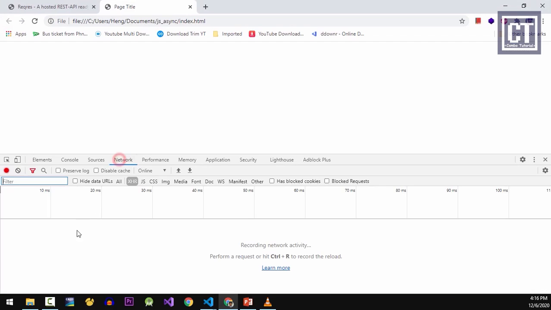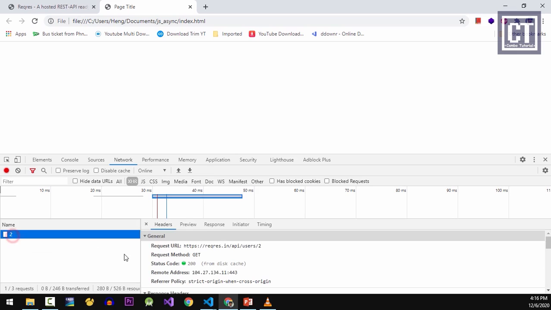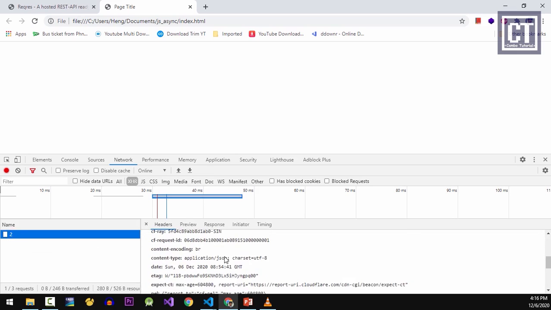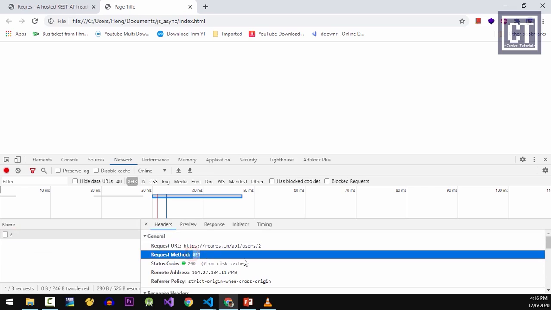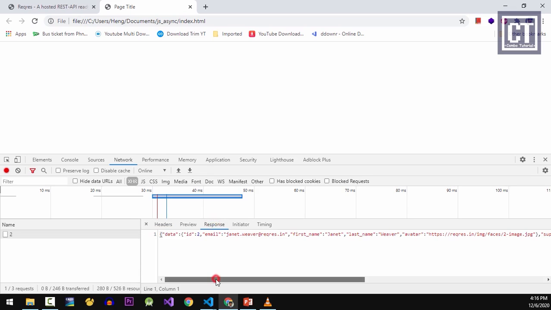And we're gonna click refresh the browser again. As we can see here, the request is made, and if we click here, we're gonna see the request information, which endpoint we requested, and the HTTP verb as the GET request. Now we go to the response tab, and we're gonna see the response data in the JSON format as expected. So everything works fine, but how can we access that data?